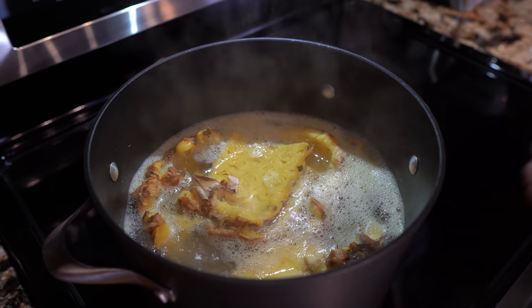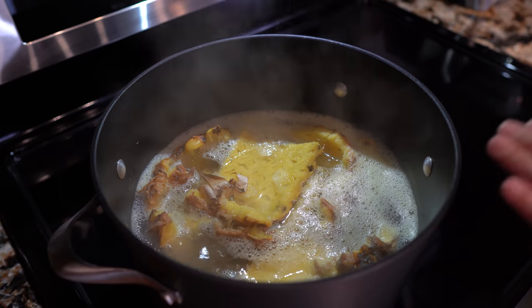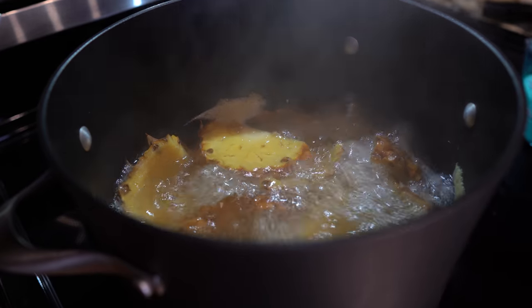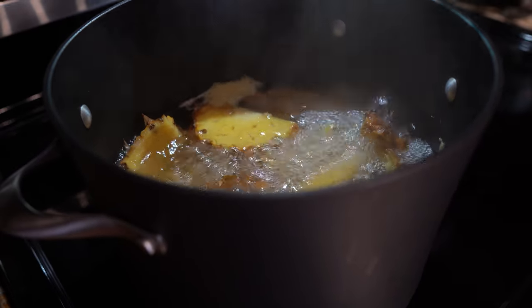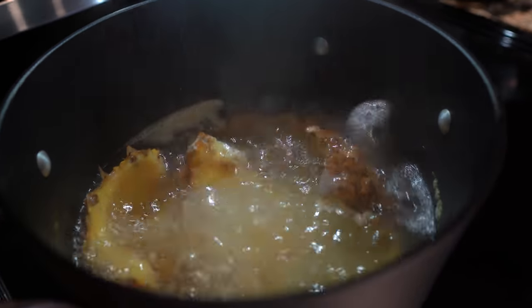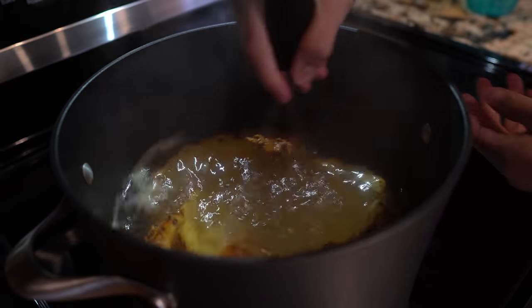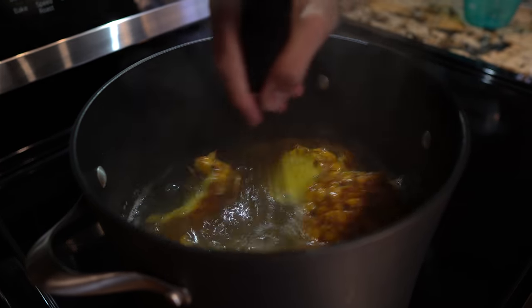All right guys, so once you see that your pineapple water is beginning to boil, let it boil for about 20 minutes. After 20 minutes, we're going to add our sugar. And the sugar is going to be up to your liking. I'm adding about 1.5 cups. And we're just going to mix it.